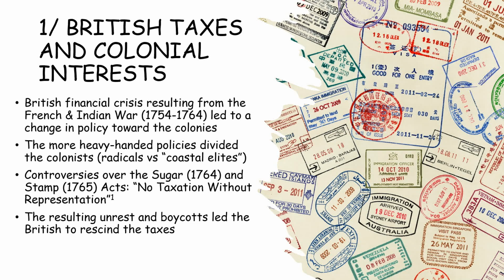Then, of course, the British ended up fighting a very long and costly war with France, which we call the French and Indian War, but it was a global war for England. They were fighting in the Indian Ocean, they were fighting all over the place, and they were defending India from French advances. That led to a change in policy towards the colonies because the French and Indian Wars drained English coffers, and they needed to get revenue because they recognized that there would be future conflicts. The colonies would have to be defended.